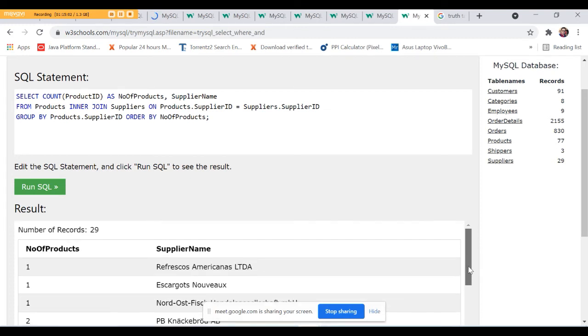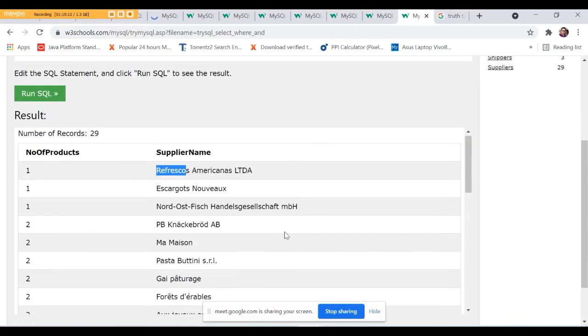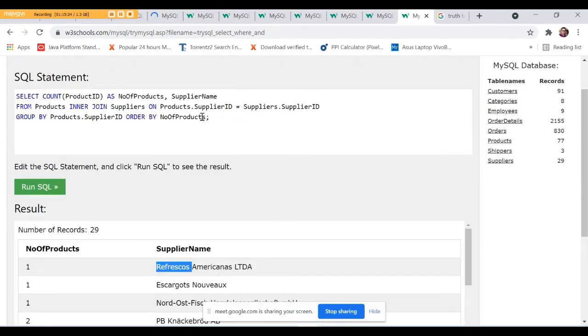So, this shows that there is only 1 product from Refrescos Americanas Ltda. Our supplier only gives us one product. So, we only have one product being supplied by this supplier. If we wanted to rearrange this in descending order, just put the DESC, then run.